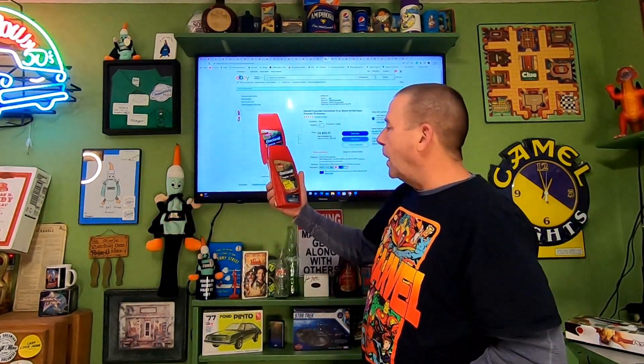The next two orders came in separately but I'll put them together — it's this Conial fungicide concentrate, an RA item I'm into for $1.50. Starting to run low on these. First buyer paid $22.91, going free shipping. Second buyer also paid $22.91, also free shipping. I put these in a flat rate envelope costing me $7.60 to ship each one.